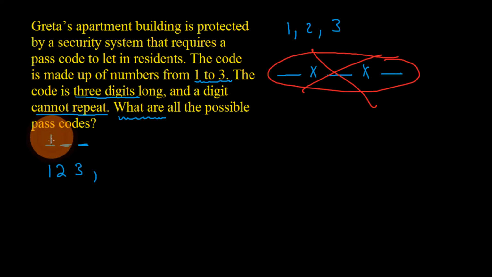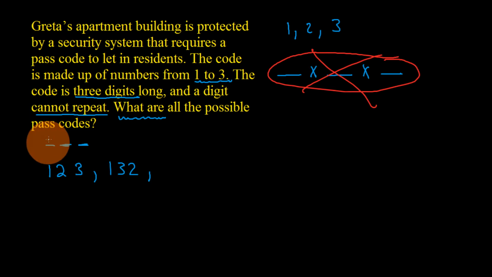If there's a 1 in this first spot, the second spot doesn't necessarily have to have a 2 in it. It could have a 3 in it. So I could fill in a 1 followed by a 3 followed by a 2. I'll write it as 1, 3, 2, and put a comma down. Let's fix that comma real quick. Alright, so now let's think about this. I'm finished with the 1 being in this first key position, so let's get rid of it.